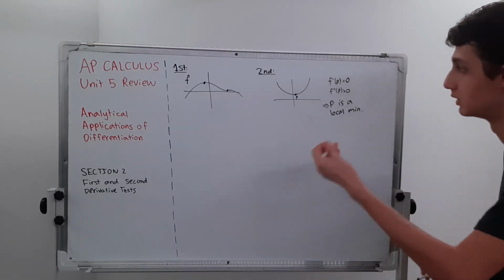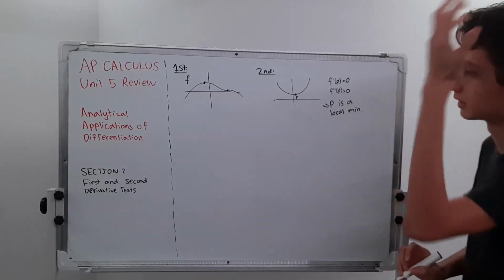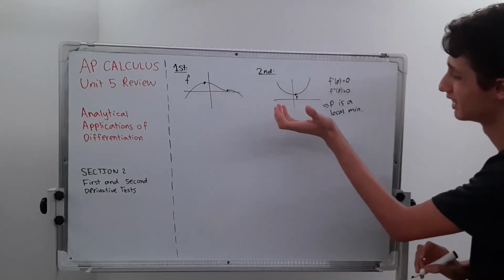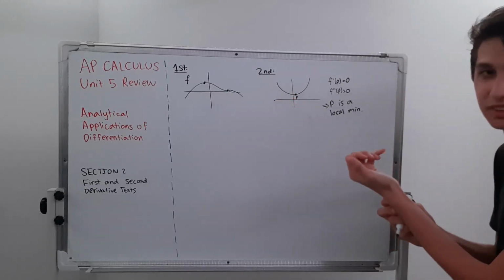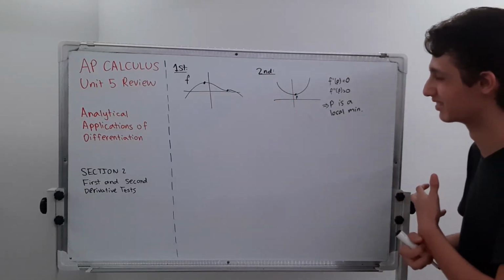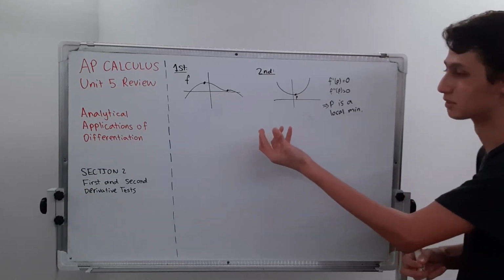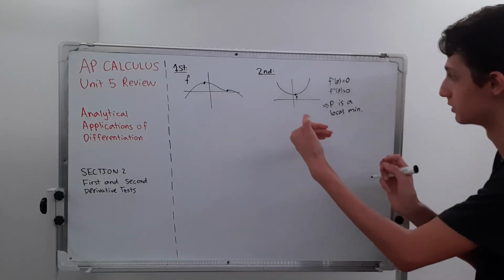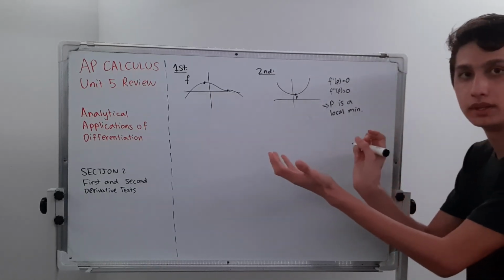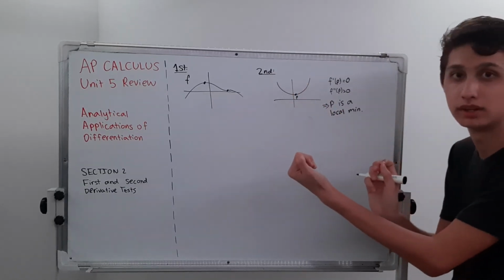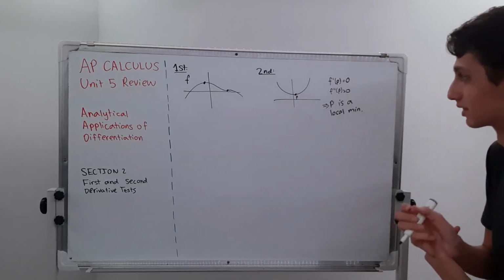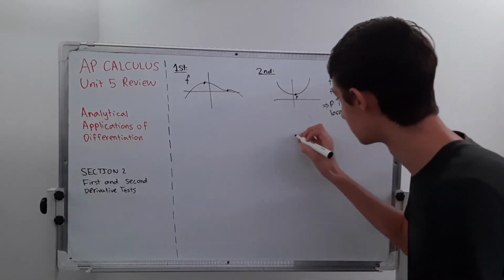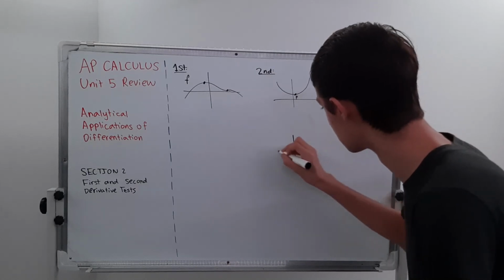And that's it. I mean, you can really just test it out for anything, but it should kind of make sense to you. If you just look at it, it makes sense. It's hard to explain, but this is always going to be true. If your derivative is 0 and you have a concave up, you're always going to be at that lowest point, because that's how concave up graphs work.